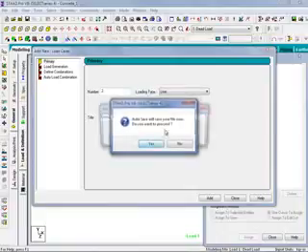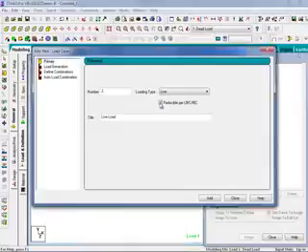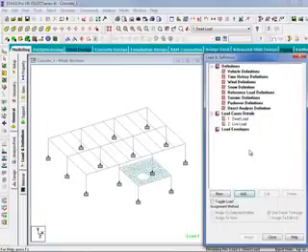When choosing live load, I also have the option to say whether or not it's reducible per the UBC or IBC codes, and I can select this checkbox if it's applicable to my particular model. And then I'm going to go ahead and click Add, followed by Close. And here I can see that the dead load and live load case have now been created within this load cases details section.